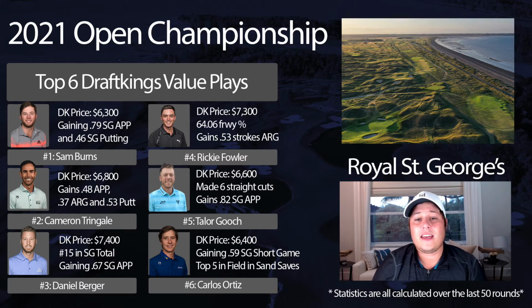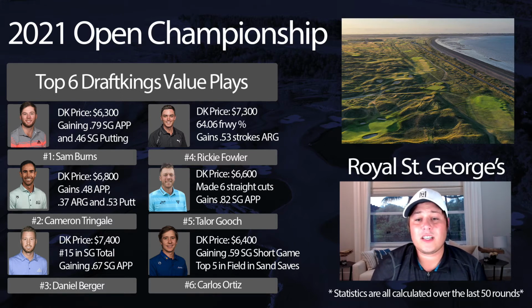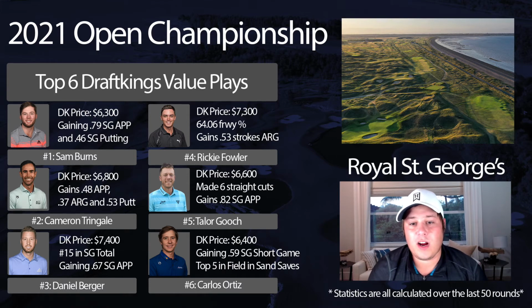He's also gaining 0.53 strokes around the green per round. That's top 5 in the field. He's been an elite around the green player pretty much his entire career, so that's not very surprising. If you take a look at how he's been doing on the bent grass surface over his career, he's 0.3 strokes better per round on the surface. That's even better than what he typically is. Typically, Rickie Fowler is a great putter. He becomes one of the best in the world on the bent grass surface.